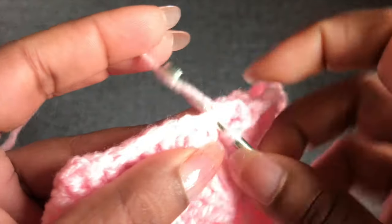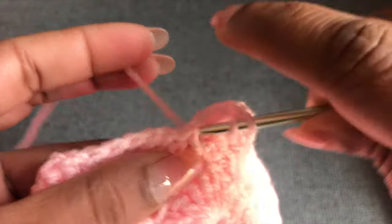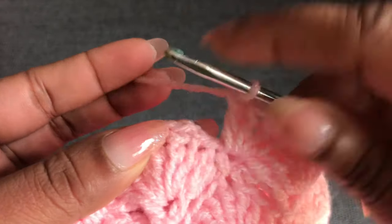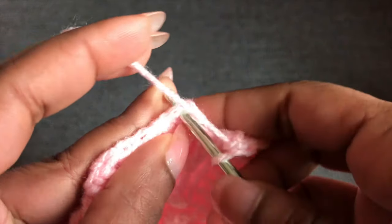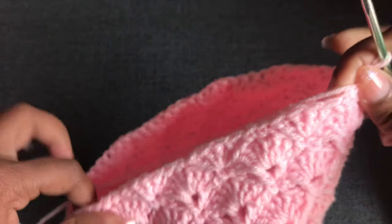1, 2, 3 double crochet. I'm gonna count this first 2 chain as the 1st double crochet. Go through the second chain and a slip stitch. You can see I'm finished round 15.